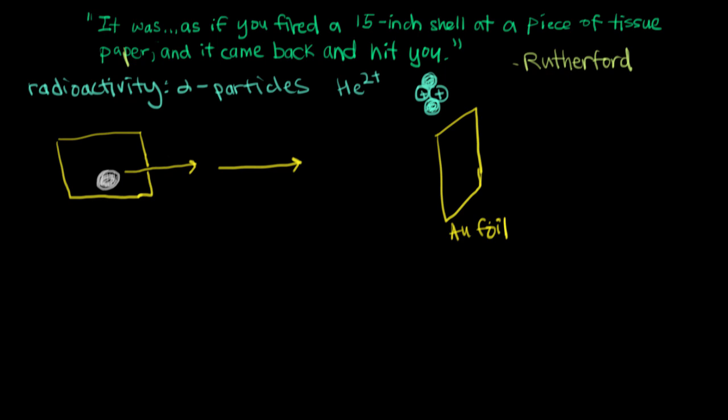He was curious to see if he could learn a little bit about the structure of the atom using this experiment. So if we look back at our quote, the alpha particles are the bullets coming out of our alpha particle gun, and gold foil is our tissue paper. But why was Rutherford expecting that to happen? Why would you think these alpha particles would just go straight through the gold foil?